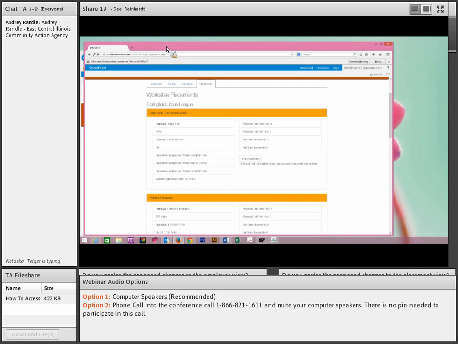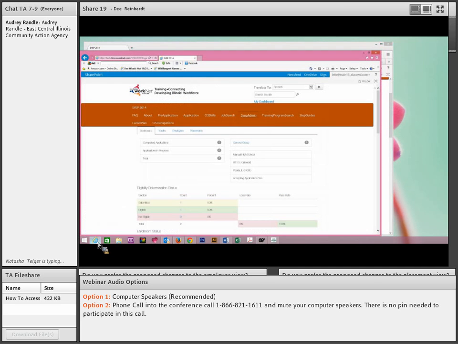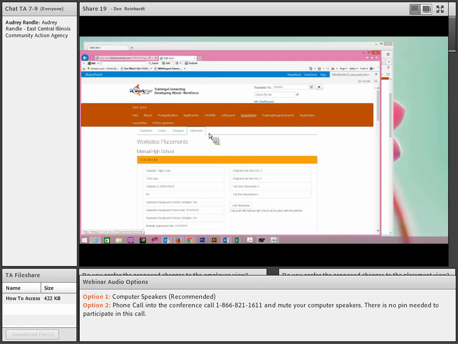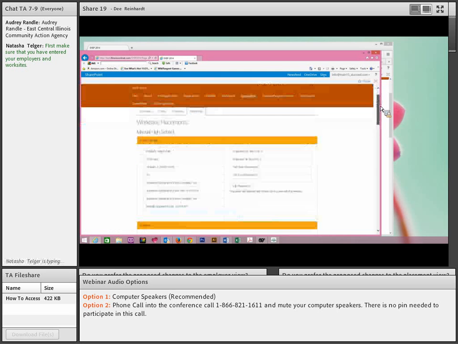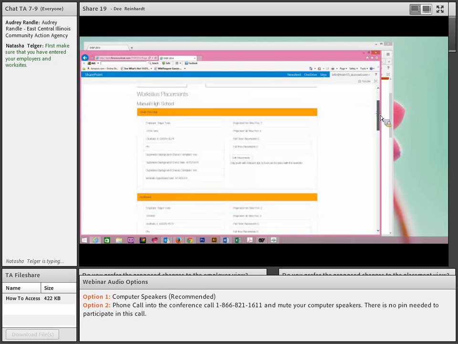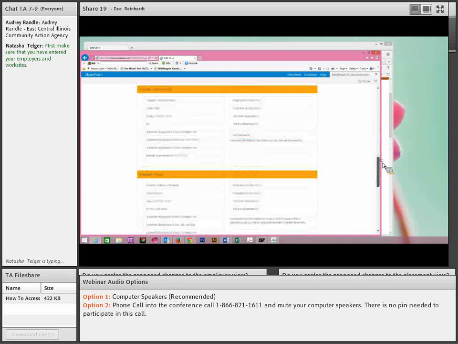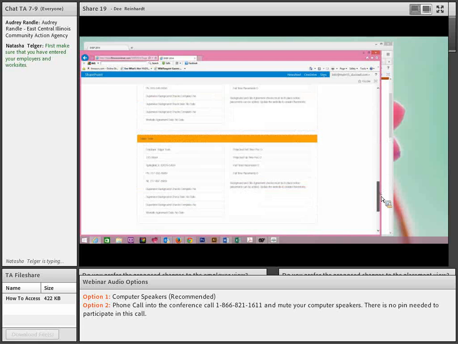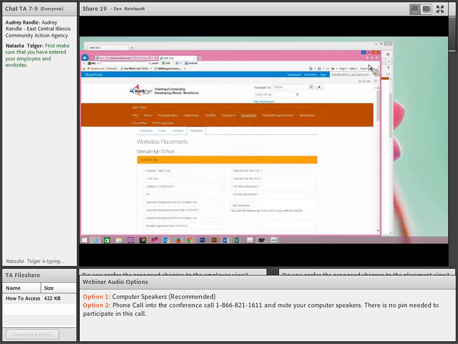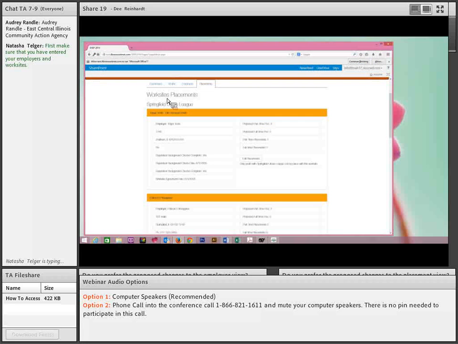And then I have another screen that I can show you that has just one placement section. This is a test screen, so they have just the work site for one set of organizations. So what we can do within the actual work site, for example, Springfield Urban League, is you can edit your placement.